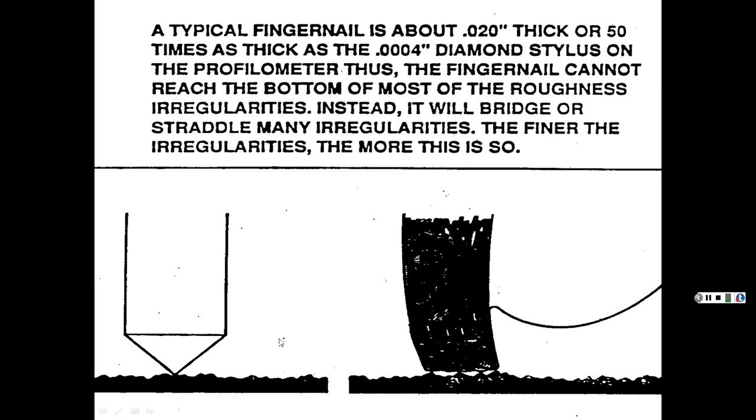All right, but anyhow. Then here is, for instance, the little tip on a profilometer. That profile meter that we had seen in our other lecture. And that was a portable one. There's all different sizes in that.